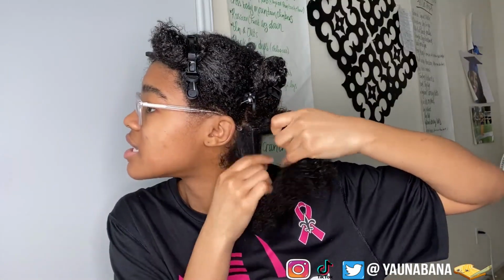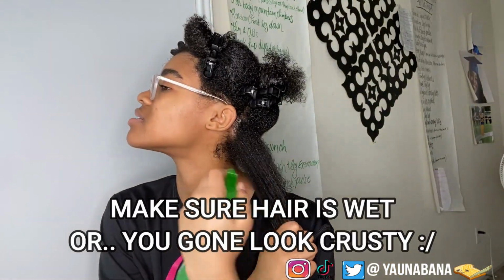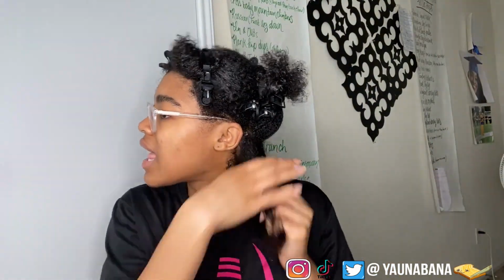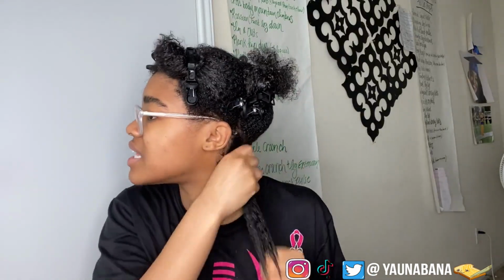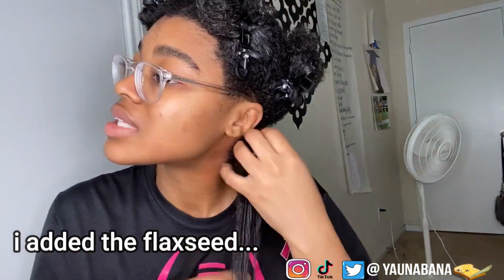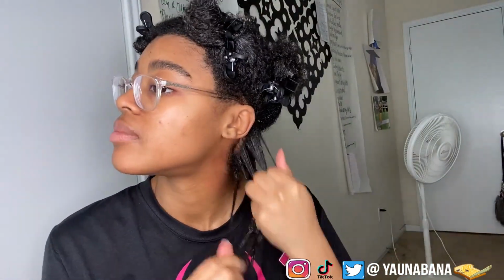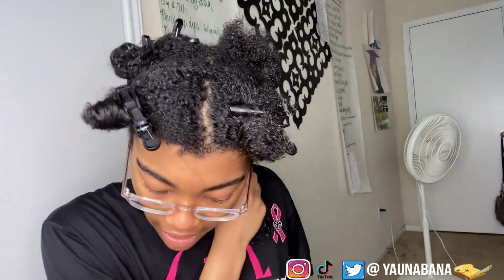Might split the 6 sections in half. Whenever I start doing so, it's gonna be 12 parts, but you start with 6 and you just split it. That's the question we're gonna ask ourselves. I put some leave-in in. I don't think you should put too much, cause that and gel might cause flaking. It smells like sunflower seeds. That's what it smells like. Or maybe some milk too, I don't know. It smells interesting. So after we do that, I'm gonna make sure it's through my hair again. And they say you wanna make sure it's evenly distributed so it won't flake up by itself.